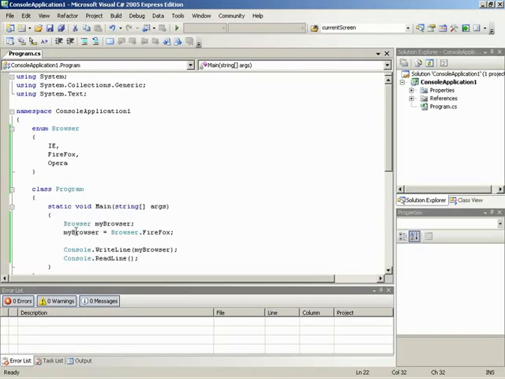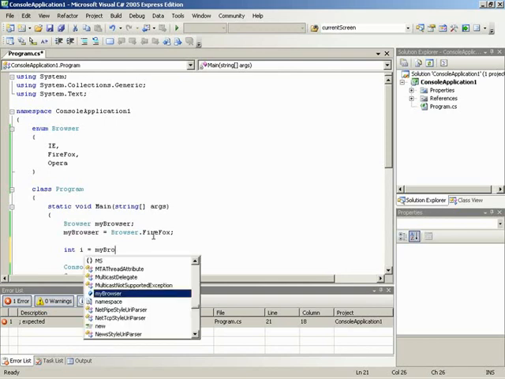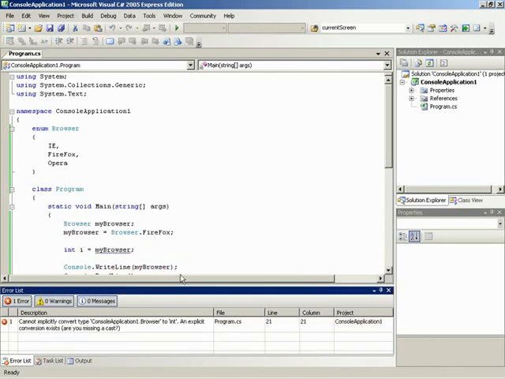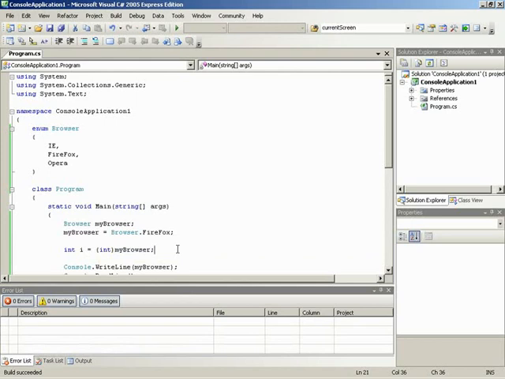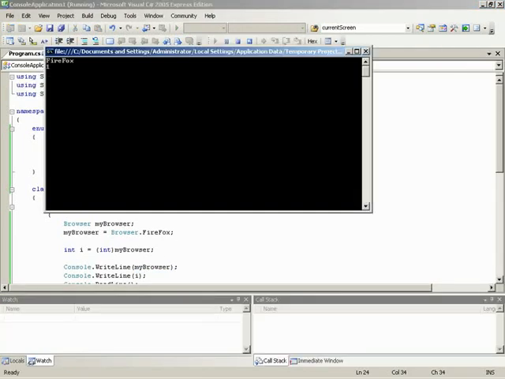Okay. Let's jump in, I guess, right before the write lines. So we could do something like int i is equal to... Go ahead and just set it to browser before you cast. So int i equals my browser. And then let's show them the error. All right, so we try to build... Ooh, we cannot implicitly convert. That's right. So we need to explicitly. So let's go ahead and do just that. So the cast operator int, and now if we F6 it, it builds just fine. And now let's jump down and do another write line under that write line. Let's write out the contents of i, and let's execute. So look at this, Firefox and 1, exactly like I said.